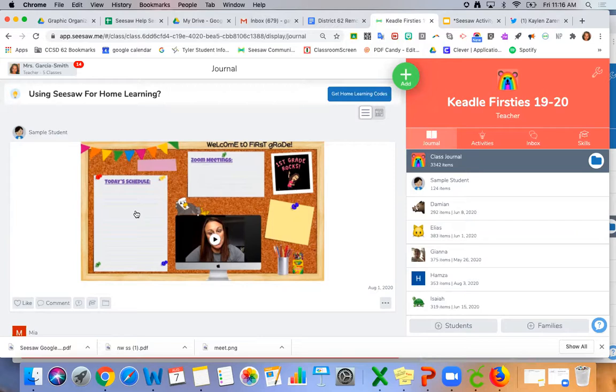And so I think that's probably my biggest takeaway from the new Seesaw updates, is that the organization really kind of makes sense more to me than anything else. So I think I covered most of the stuff that would be kind of new. So I want to know, what do you guys need to see? What do you have questions about? What is it that you're feeling maybe a little stuck on with the way that the district has kind of laid out our schedule?